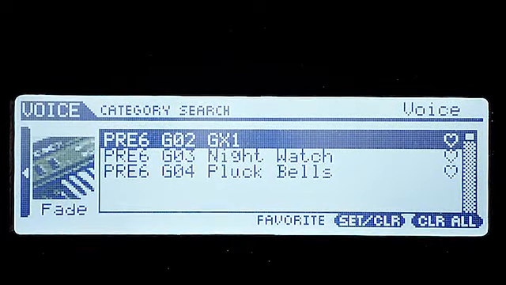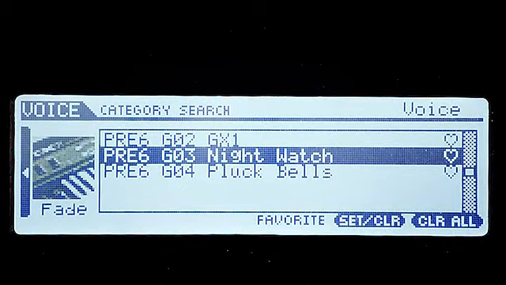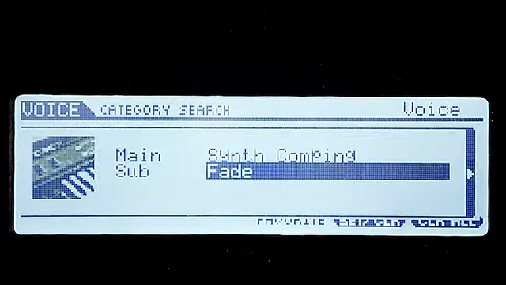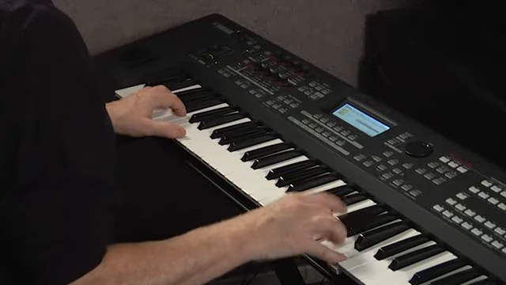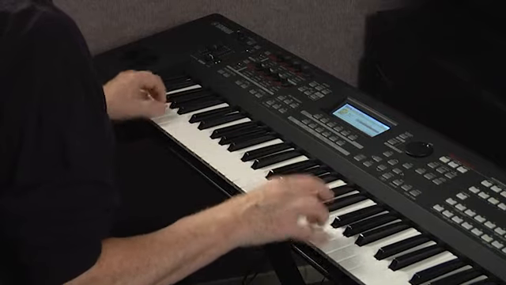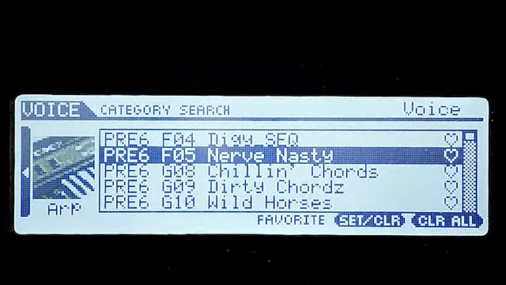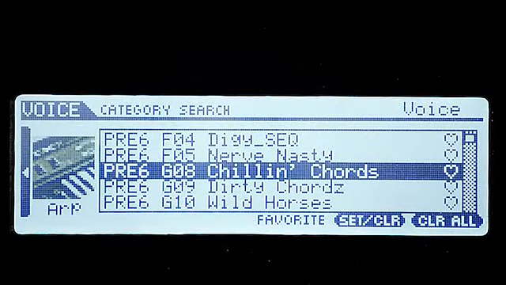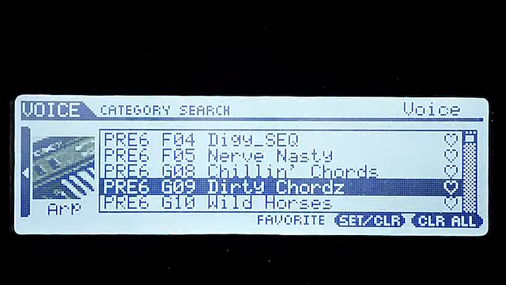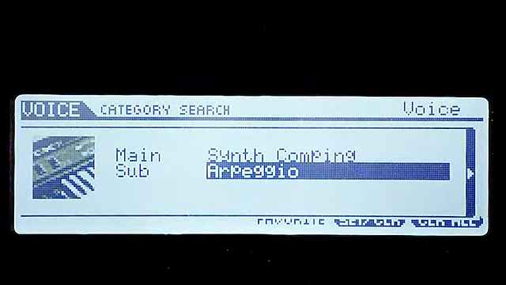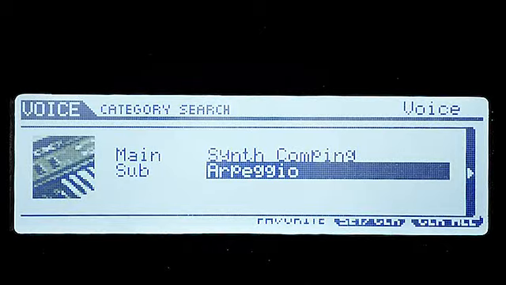We only have 3 sounds in this category. The next would be hook, and this would be like dance synth comping, and arpeggio. Okay, and those are our subcategories underneath the synth comping main category.